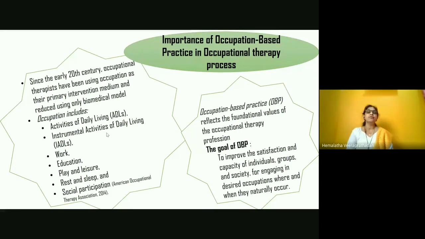In a theory review, there was a great shift. We understood that from the 20th century, all occupational therapists were shifting their model from biomedical to occupation-based, because we all know occupation-based practice reflects the fundamental value of the occupational therapy profession, because we use occupation as the medium. The main goal is to provide satisfaction. Client satisfaction is very important. Whatever it is, the final attainment is the satisfaction of the client, and then improvement in their performance skills in their context and environment. It could be for single individuals, or a group, or society, and it has to happen in their own context and environment. That is very important.